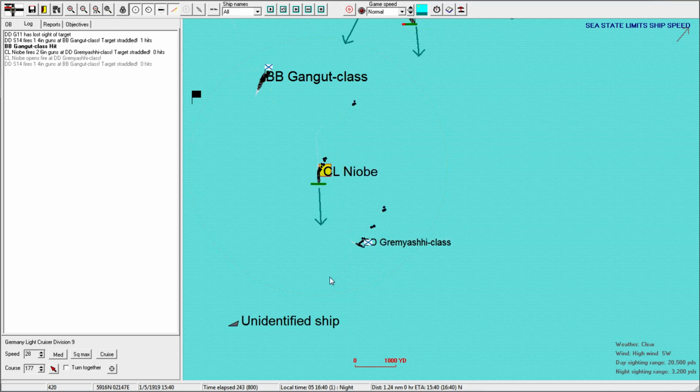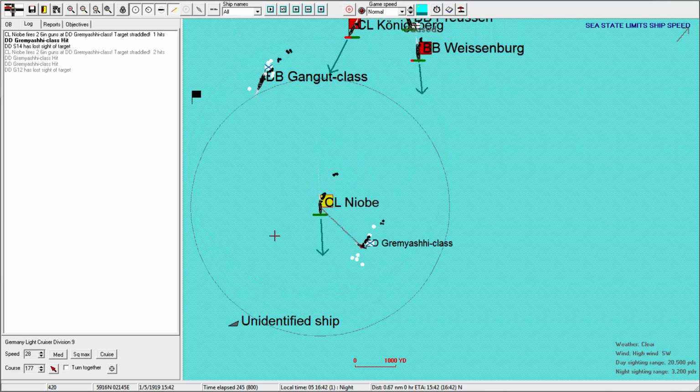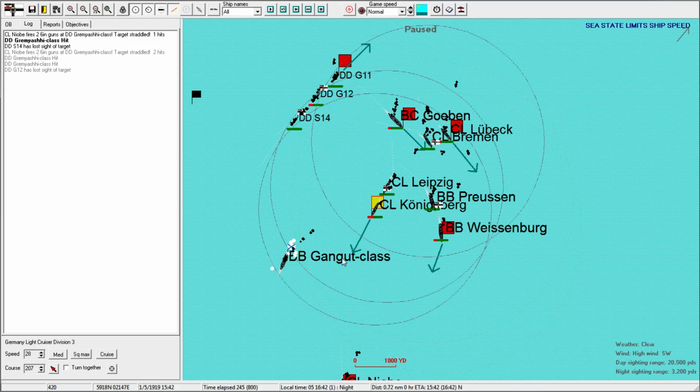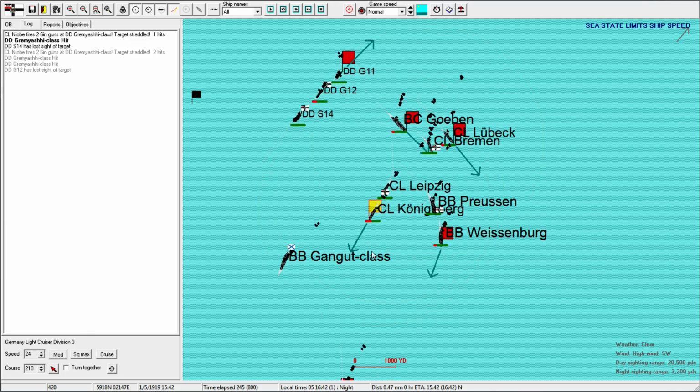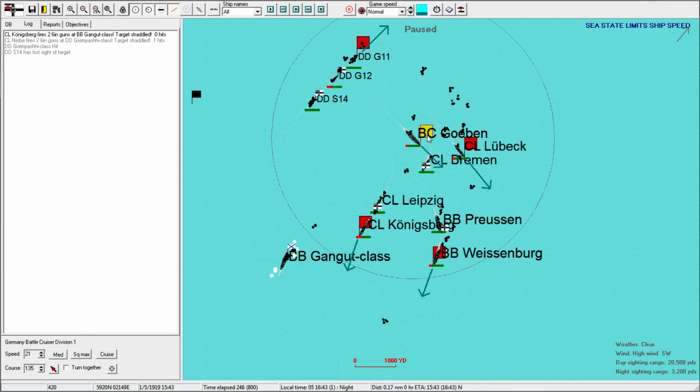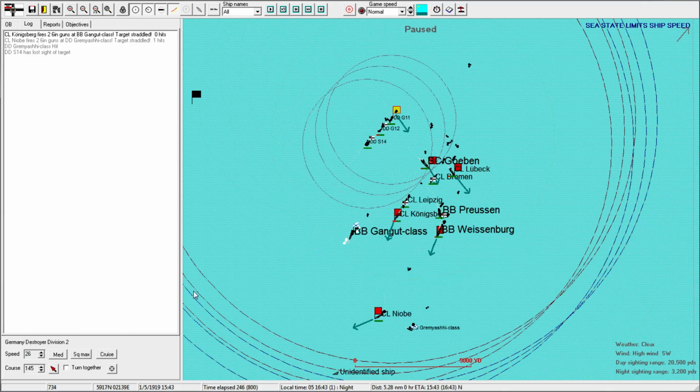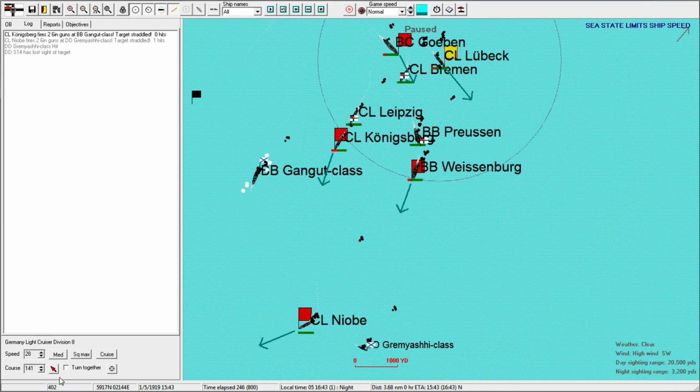So Niobe's just hunting down this poor other destroyer. Yeah, that's probably going to do her in. These guys should be launching torpedoes. Let's get them to go 25, 24, so that they actually feel like launching them. Let's get everyone to slow down a little bit here. Maybe we can induce a little organization, remove a little chaos from the system. That would be nice.